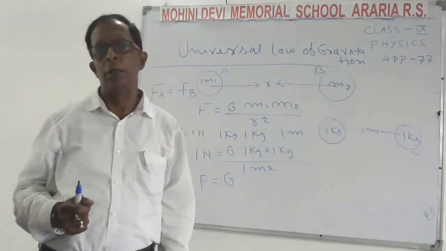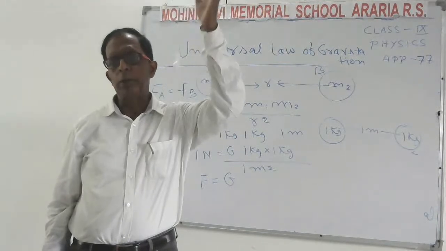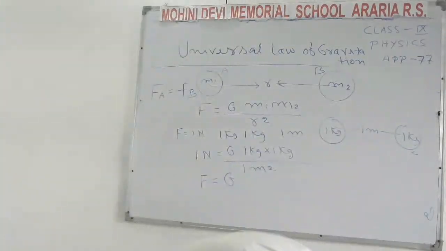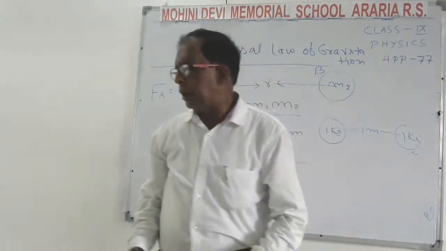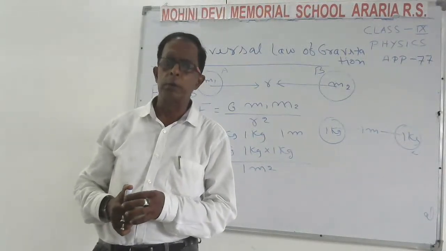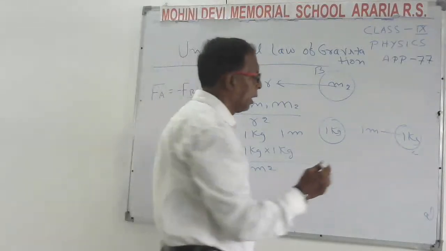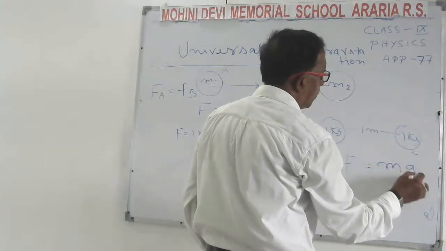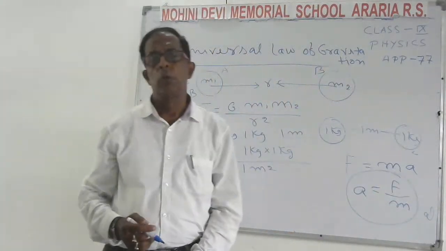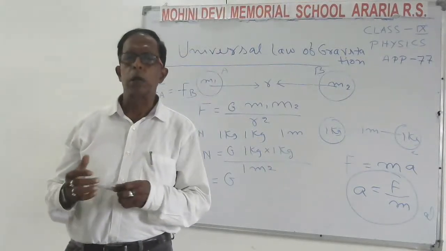Then the question must come to mind: if the force is the same, then why does the Earth not come towards this cat? Why does this cat fall due to the gravitational force of the Earth? Think about this. You will get the answer from the previous chapter: the acceleration produced in a body depends on the applied force. From the second law, F is equal to M into A, therefore acceleration produced is equal to force by mass. On this principle, think about why the Earth does not move towards the cat or an apple, and why the apple falls down when it breaks from its tree.